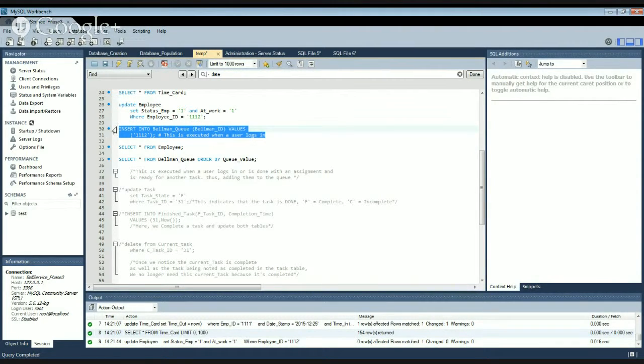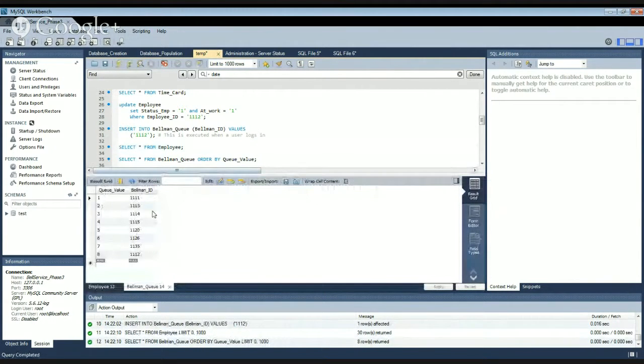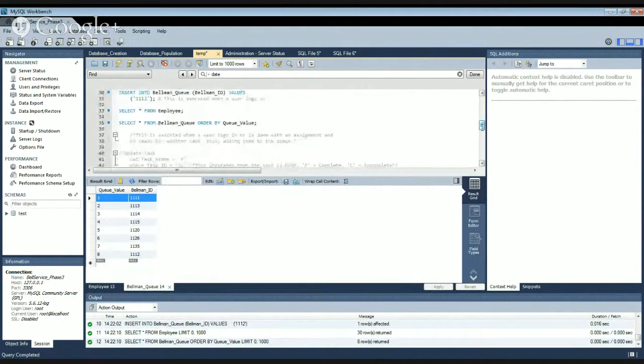So once that user is actually in the queue, we can insert them into the queue. So let's see if the employee is within the queue and in the employee table. And yep, currently we can see his queue value is 1, and is correctly placed into the queue.